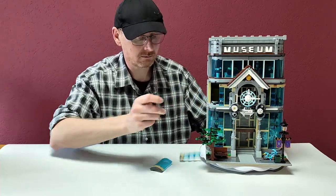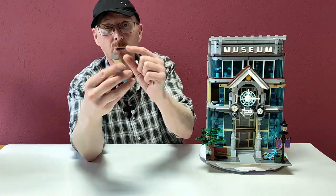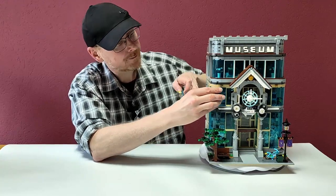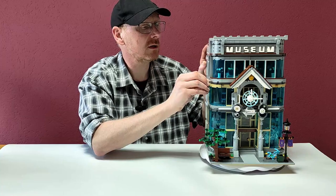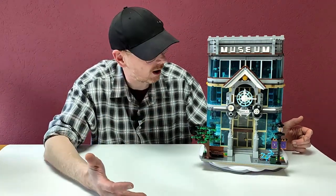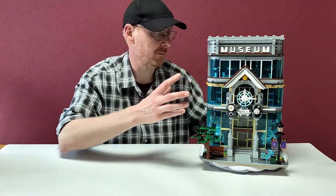Very, very flimsy. There's no connection between the pieces. They're only connected with the studs on the ground and not more. So that's not a set for children to play with because it will fall apart. And it's not a set for children to assemble because it's too flimsy sometimes.